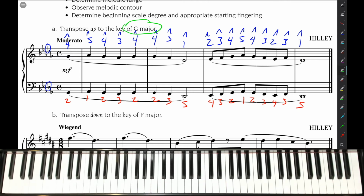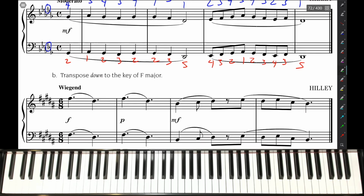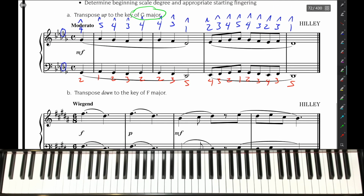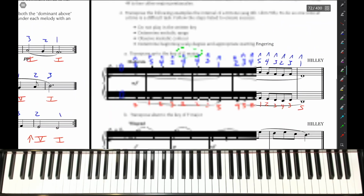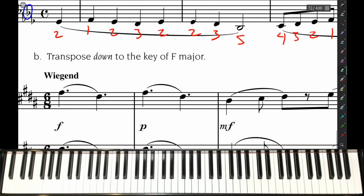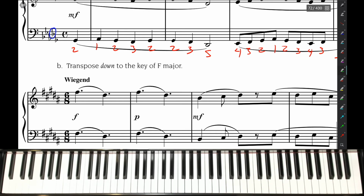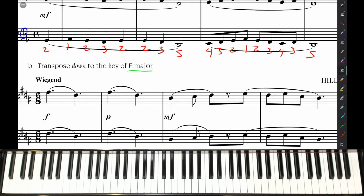On the next example, we're basically doing the same strategy. Okay, so let me just zoom out a little bit, see if I can get this into view better. Okay, there we go. All right, so the first thing is to determine our key signature. We are in the key of B major. If we transpose a tritone from B, that takes us to F major. And again, we're just doing the scale degrees. That's all we care about.